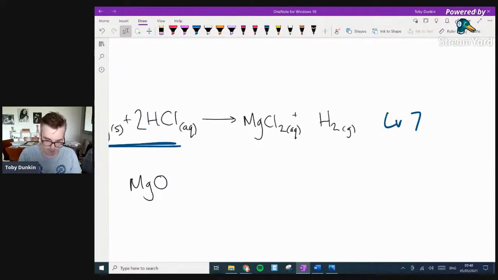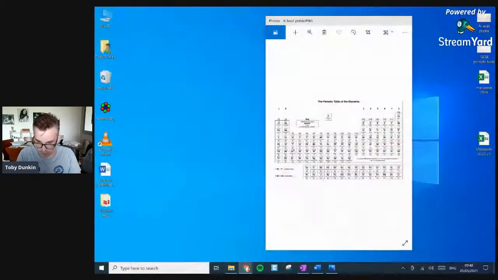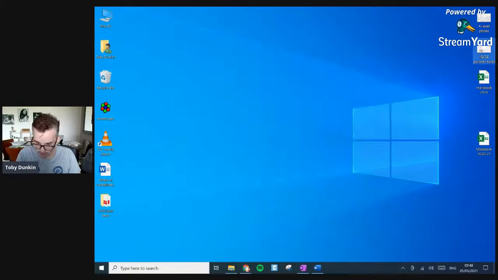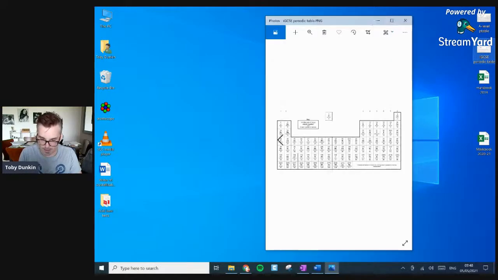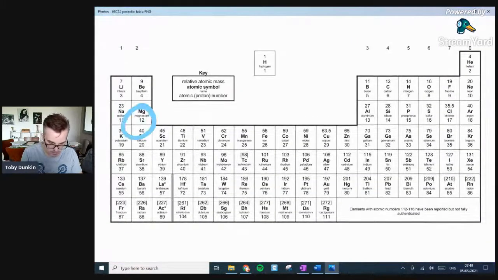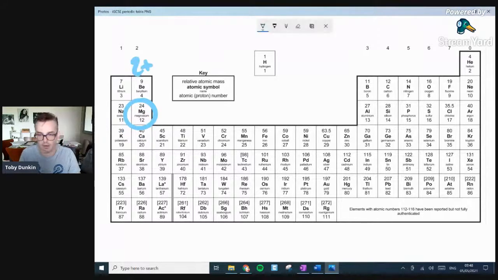So just to explain this one, magnesium we find in group 2 on the periodic table. Let's have a look at what that looks like. There's the A-level table, don't want that. So we know that magnesium is in group 2. What that means is it's going to therefore be +2 in its ion. Chloride is in group 7, so therefore going to be 1-. We get +1, +2, +3, nothing. -3, -2, I don't like that. I'll flip it over at that point.